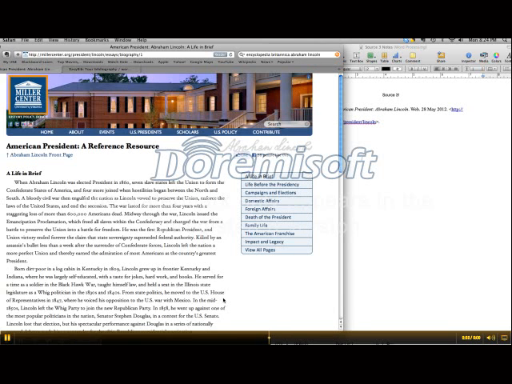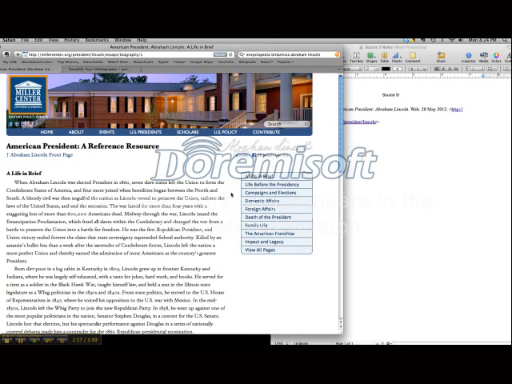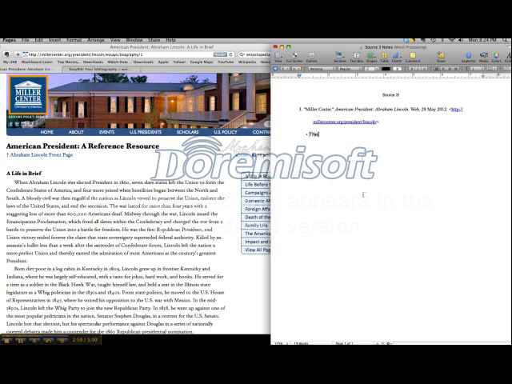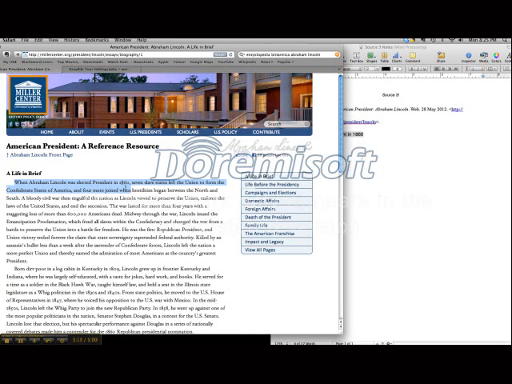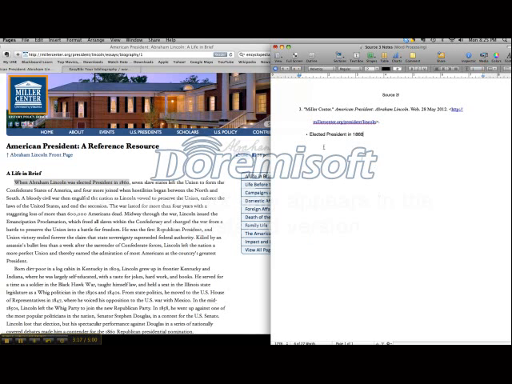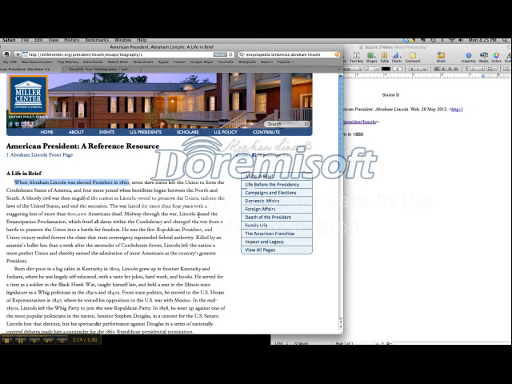So let's see. Abraham Lincoln was elected president in 1860. That seems pretty important considering he was a president and that's the year of election. So I'm going to write down elected president in 1860. You'll notice that my note right here does not copy this word for word. It kind of puts it in broken English in words that would only make sense to me. And I know this came from source 3 because it's on the source 3 page.